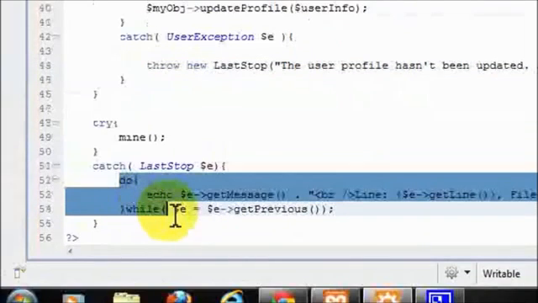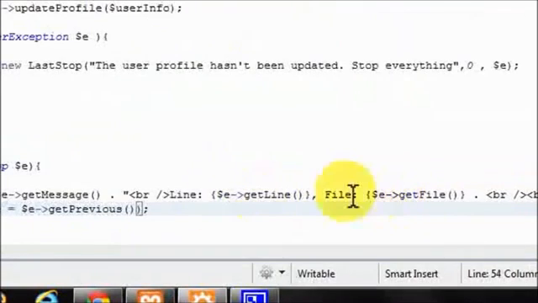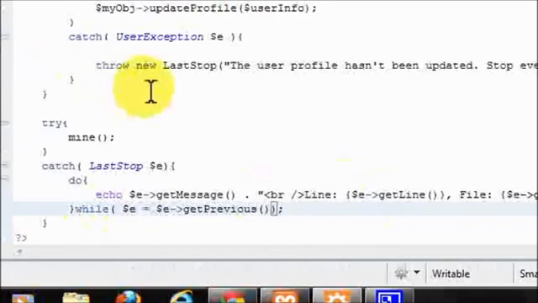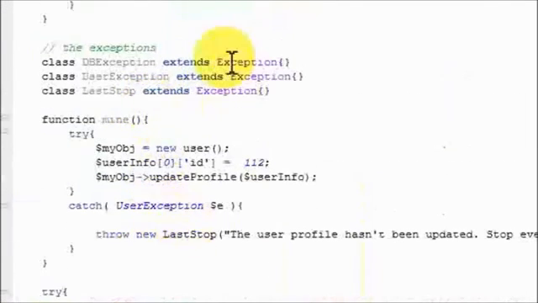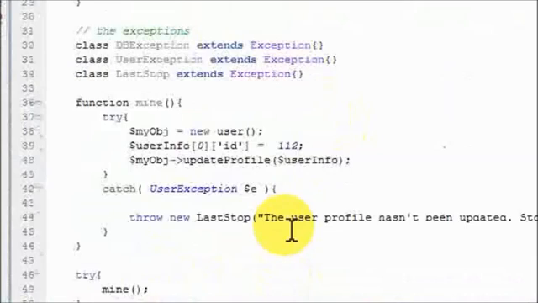And then I do the whole do while clause, where I go through every single exception that we have, and I put the information down. Okay, and that's the whole linking of them. One thing you need to notice is last stop, user exception, DB exception, they're all extending the basic exception class. And for this one particularly, I didn't further define any methods, even though for the DB exception I can define a send email part, or define it for all of these things. I can, but I'm just leaving that up to you.